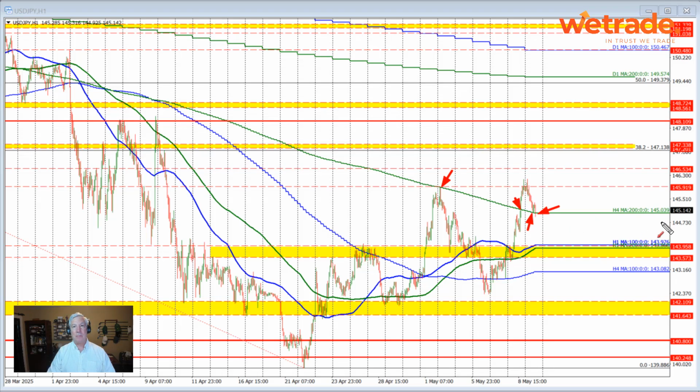With the price currently trading at 145.14, it looks like it may have some second thoughts about breaking below that level. But that is going to be the key barometer for traders today. If the price can get below that level, it's more bearish. If we stay above it, the buyers have an opportunity to push this price back to the upside, where we go and retest the high price that we saw in trading last week at 145.92. So key barometer being tested to start the US session in the dollar versus yen.